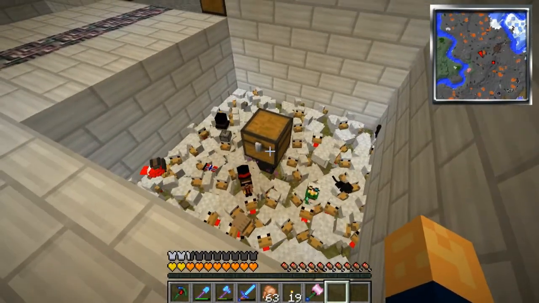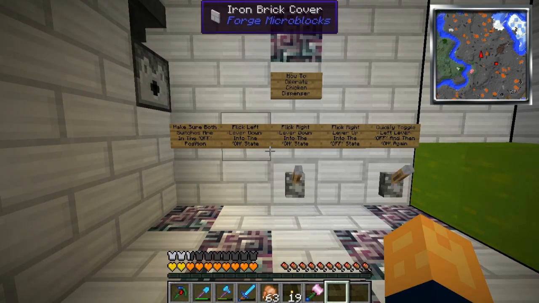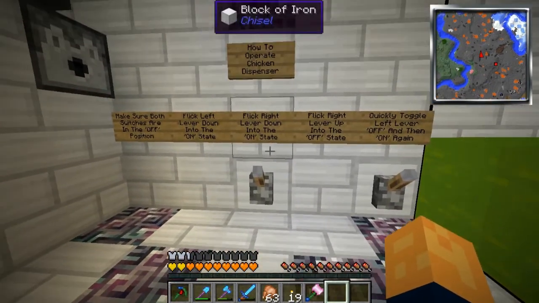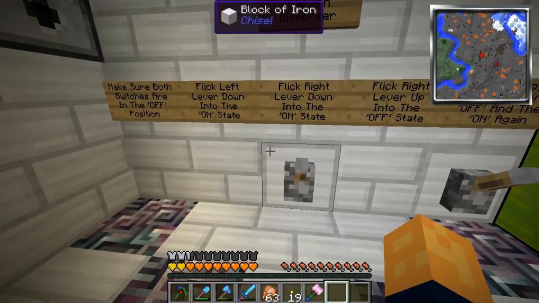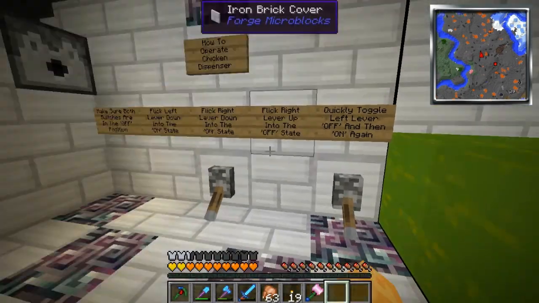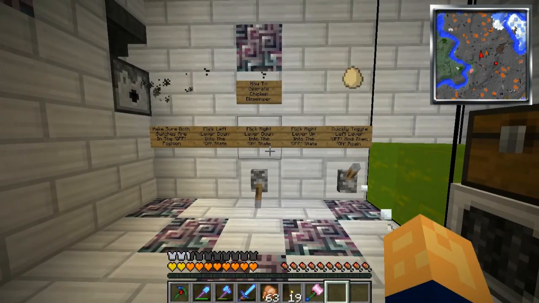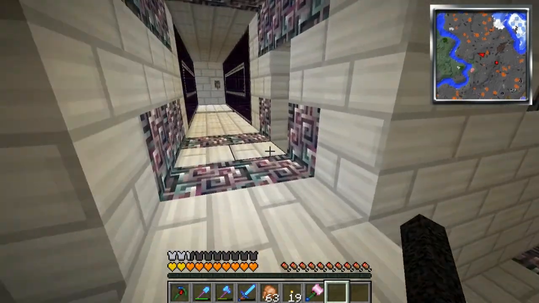So these chickens are very productive. I have set up an automatic chicken dispenser. I have it completely full right now, the hopper and the dispenser, so I don't have to sit here and throw eggs repeatedly. I'm going to show you guys how that works. So we flick the left lever down into the on state, flick the right lever down, and it'll tick once. Flick the right lever back up, and toggle this super fast. Boom, boom, boom. And I will show you why it works.